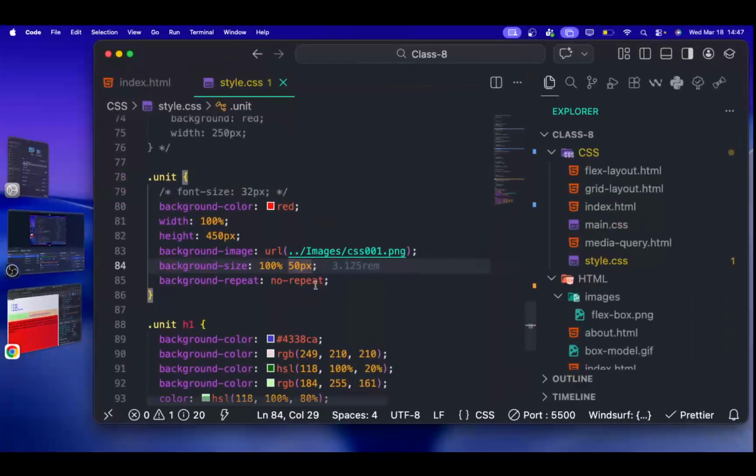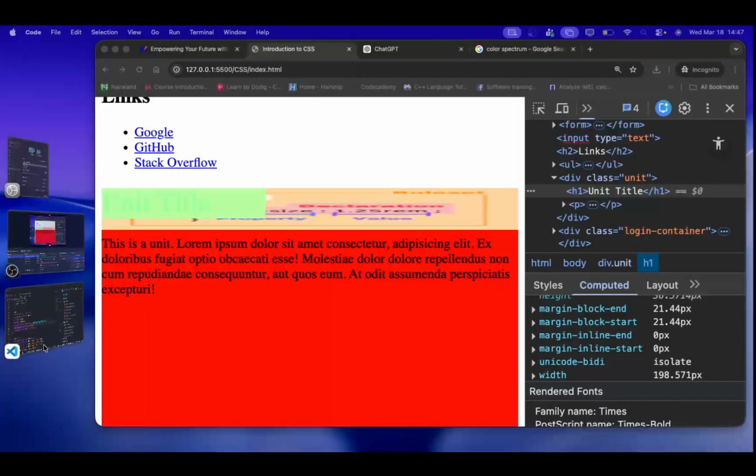But most of the time, you don't touch this one. And again, you don't need to type all this yourself. CSS comes with some predefined values. One of them is known as contain. What contain means is that no matter the size of this image, it will make sure that it contains the box wherever you place it.